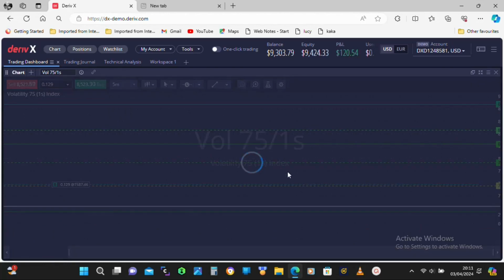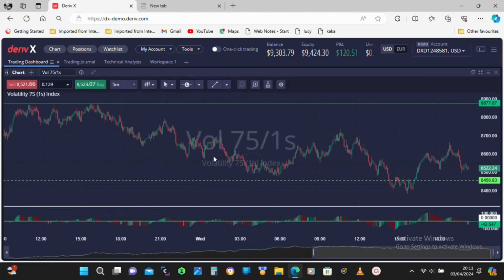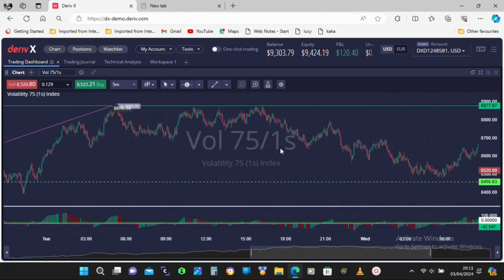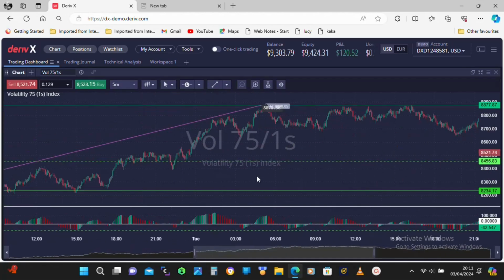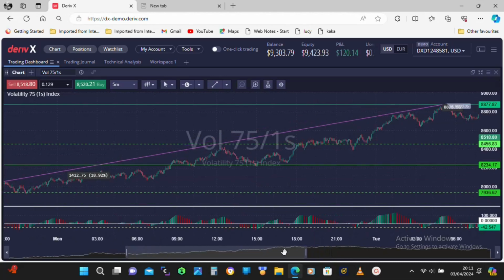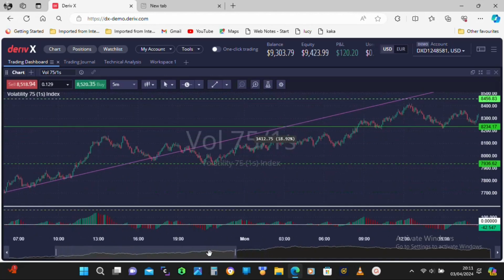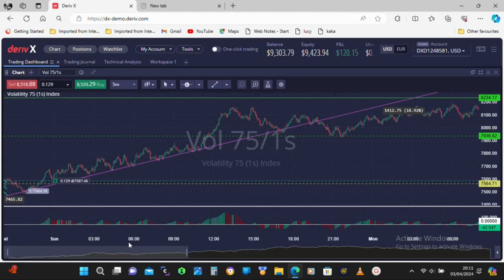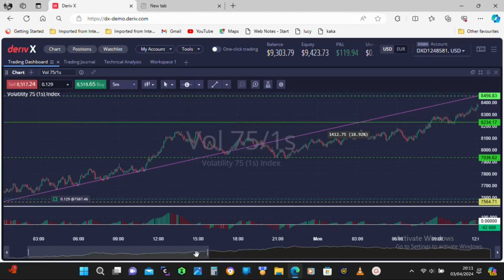So if I maximize it to 5-minute candle, I usually place my trends using the 5-minute candle, because in some of my other videos I said that a 5-minute candle is much stronger than 1-minute candle when making a prediction. So it gives you a good precision for your prediction. So you can see the graph moved to the highest point, which is marked on the graph.